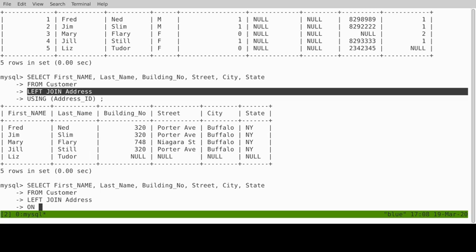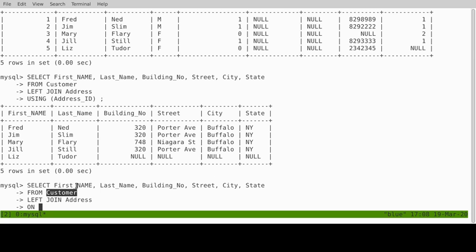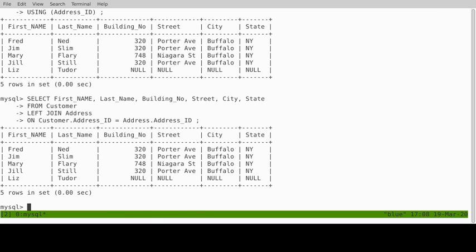Okay, so anyhow, how do we do this now? This is more like the WHERE clause in the earlier example of the joins. So we have to say, out of the customer table, we want the address ID, like that. And we want to make sure that it's equal to the address ID in the address table, like that. And ta-da, you get the exact same answer.